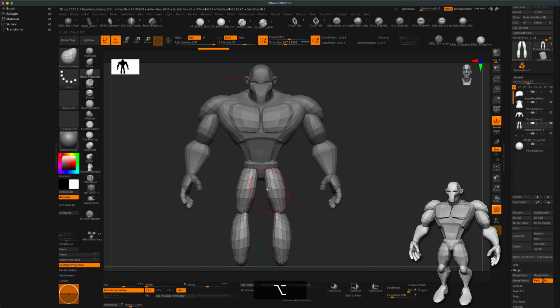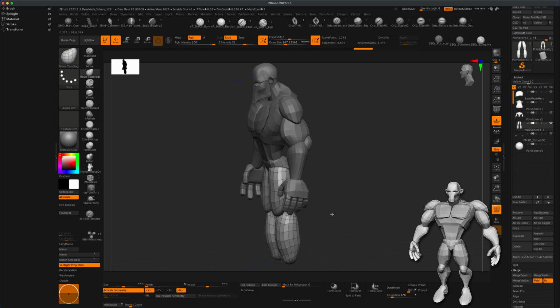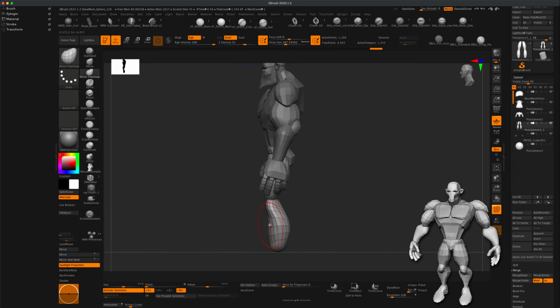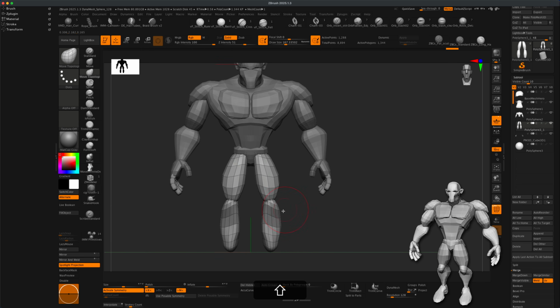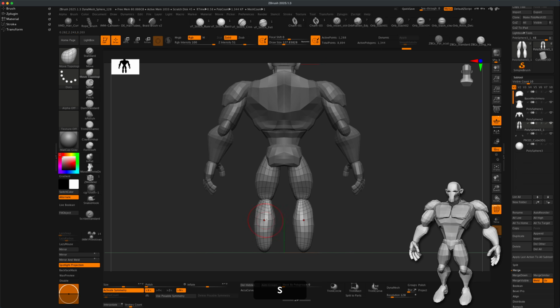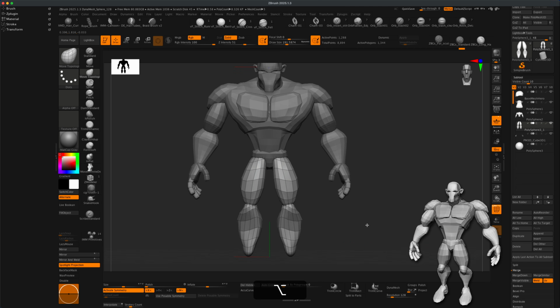All right, so let's start adjusting it. This right here obviously needs to be a lot stronger, right? Maybe I want to move this forward a little more. Grab these here, just start doing something like this where you have more of a curve here, right? Maybe I can take these and pull them back a little. All right. On the back, I want to create some of those calves, so I'm going to do that. Start building some of that calf muscle. I'm going to bring the ankles down and just do something like this. All right, so I think that feels pretty good.